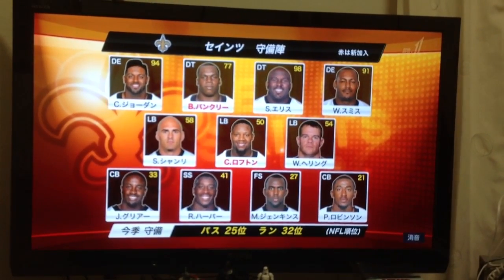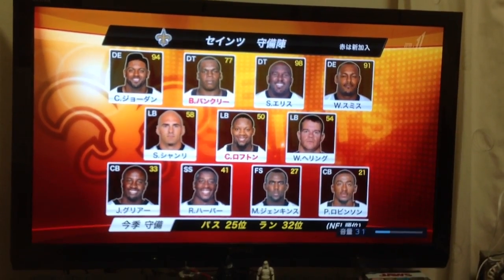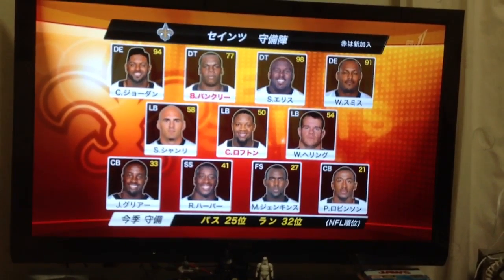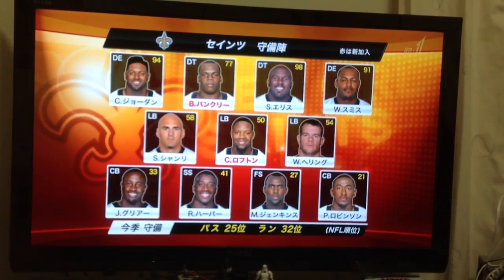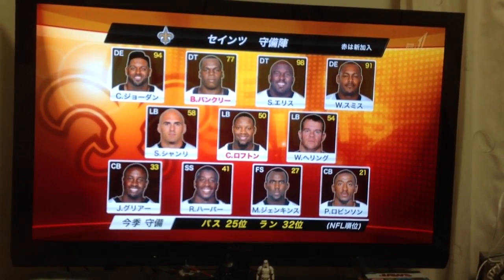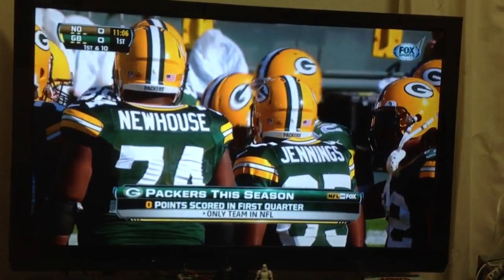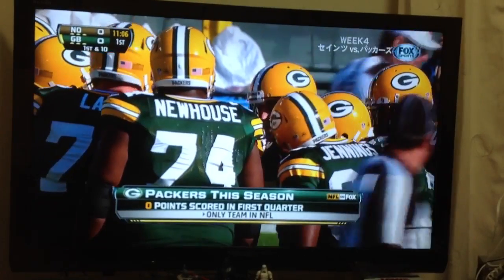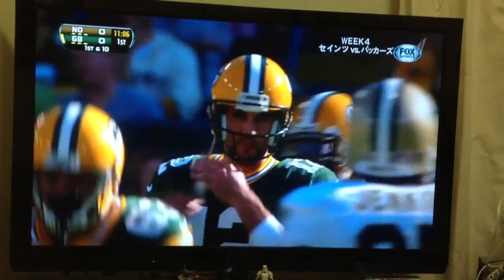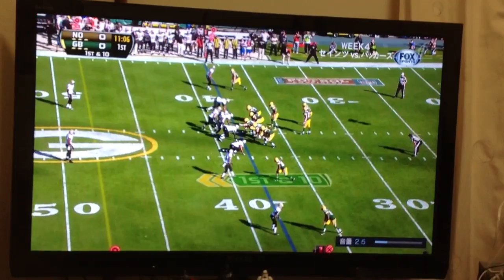And then the great thing about watching a game on my TV, I'll turn it way down, is this is kind of what they show when they would normally cut to commercial. But what they do in Japan is, if they show the game live, then they just show the crowd or they show highlights or replays. If they show the game like this, they cut out all the commercials and the timeouts. And the game is condensed down to about a 2-hour game, and they take one 10-minute break for news. So it's really a great way to watch. And you get the American commentators.